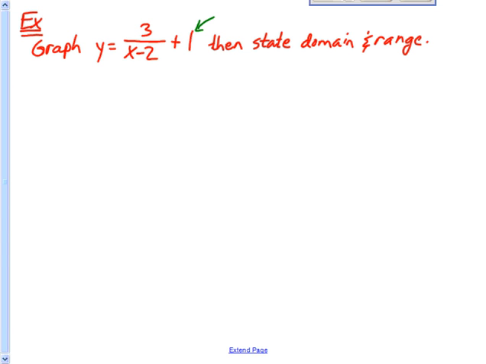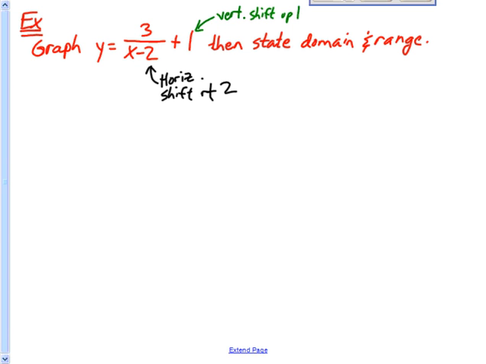And you say, well, it's plus 1. This one's vertical shift up 1 unit, right? That's a rigid transformation there. Now you notice the x minus 2. Remember that horizontal shift? The horizontal shift is kind of counterintuitive. This one's actually going to be a horizontal shift to the right, too. Okay, so horizontal shift right, too.